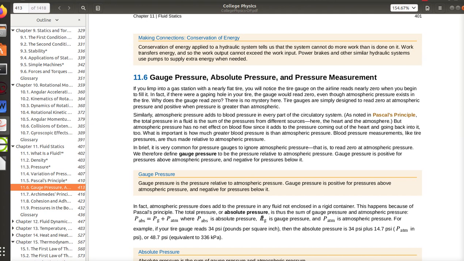So in absolute pressure we have to add back in the pressure due to the atmosphere. On the English side, we take our gauge pressure and all we do is add our atmospheric pressure, and then we get absolute pressure. So if your tire gauge reads 34 psi, the absolute pressure is then 48.7 psi in the tire. That's absolute. And absolute pressure, as well as absolute temperature, become important when you're dealing with gas laws.